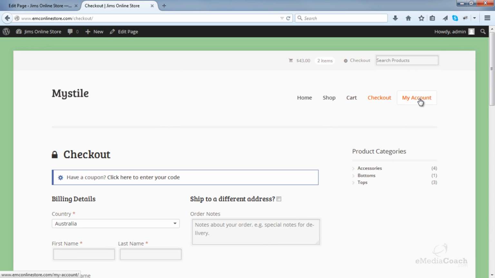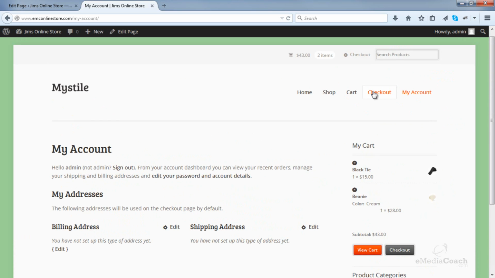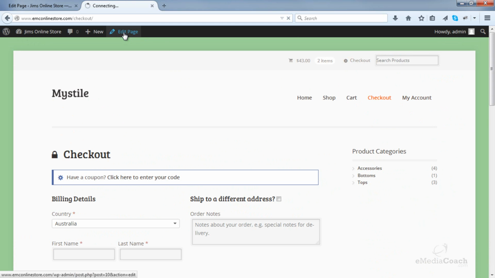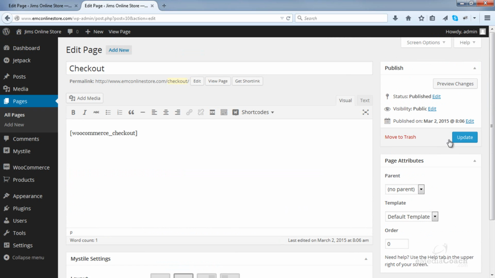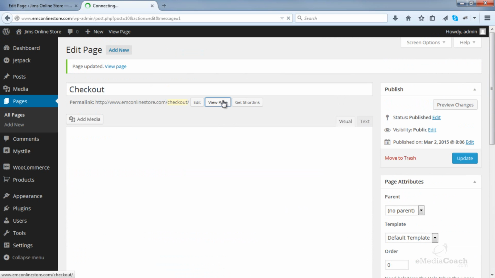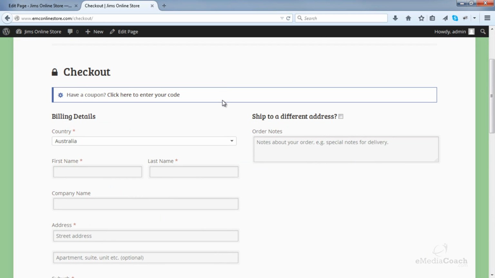I'll do the same for the checkout page, and I'll leave this page as it is. So if I go to the checkout page, I can use this icon here to edit the page. Then give it that full width layout. Perfect. I highly recommend that you do this, but at the end of the day, that's your decision. That's just a personal preference of mine. But any pages you want to make full width, just use the same process I just showed you.